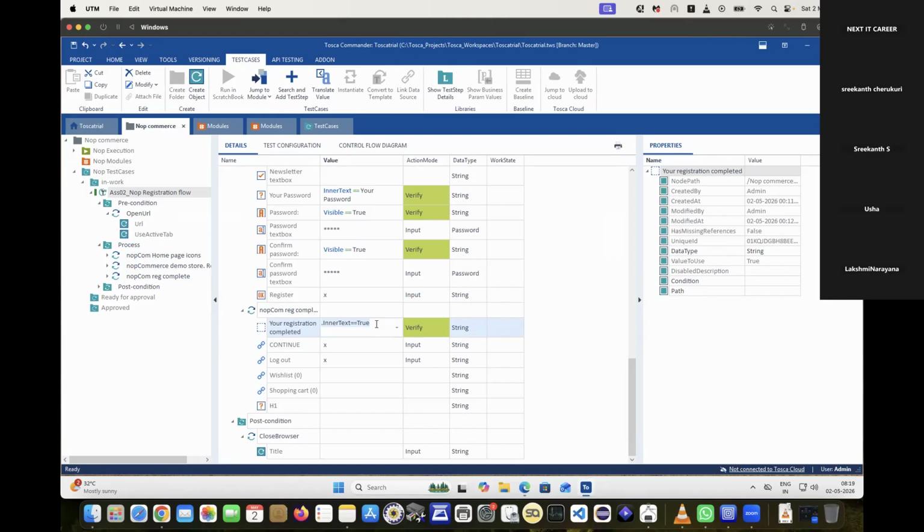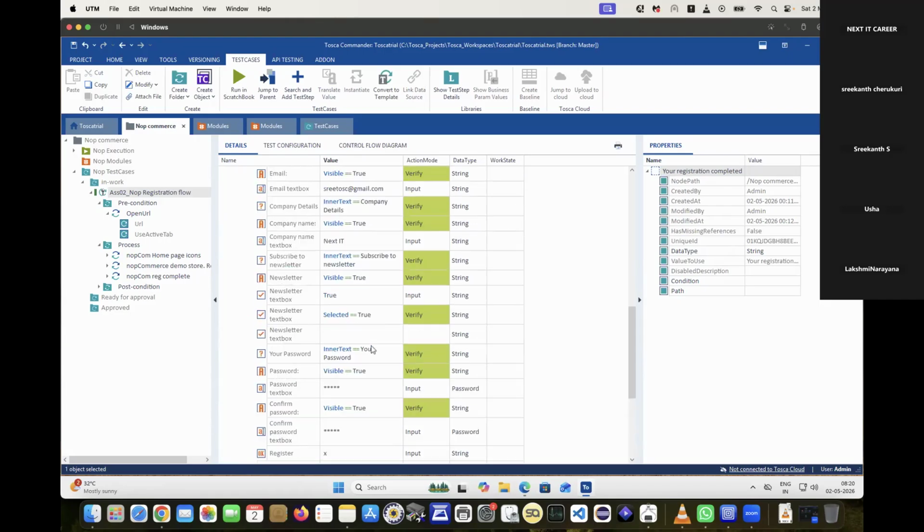You just mentioned inner text but passed Boolean values. Tosca is not able to work with Boolean values with the inner text combination. So instead of true, I need to use the inner text itself. Yeah, you can use direct text here. Yes, that is perfect. Scroll up. Let me check the entire code.